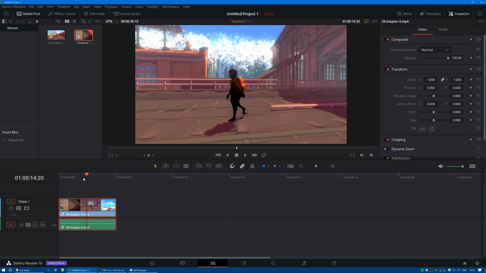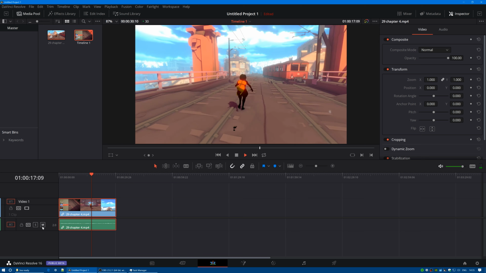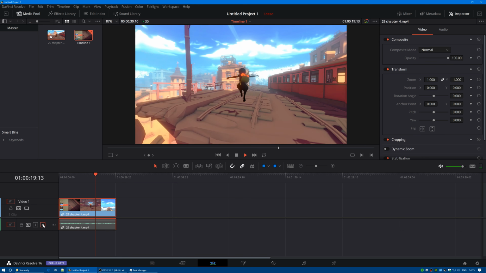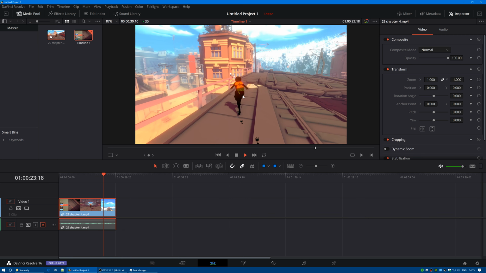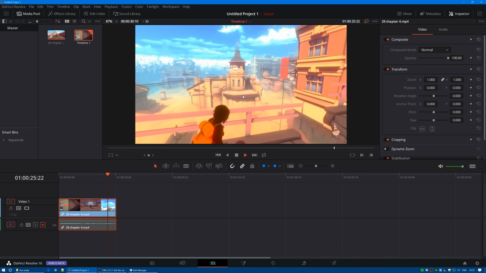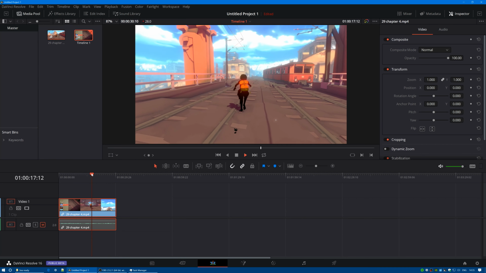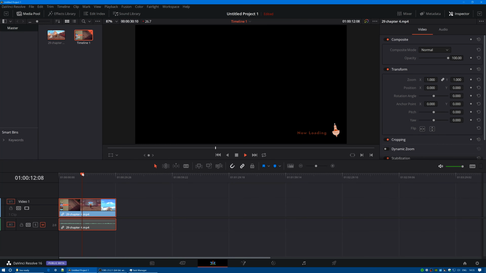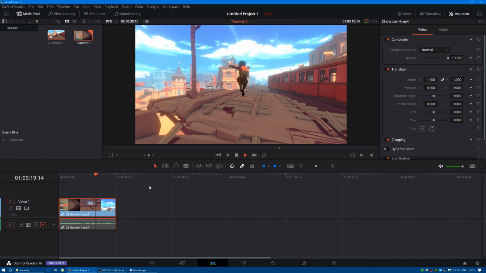Now, the biggest problem I found with Resolve is that the playback is really tetchy. Let me just knock that audio off. There's a little button here for mute audio section, and you can see it's turned grey. Now it's really jittery, tetchy, and really difficult to work with. When you're trying to cut stuff and you're going backwards and forwards trying to find the right spot, it's really fiddly to play with.